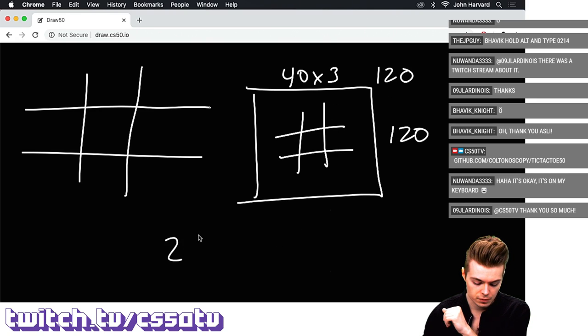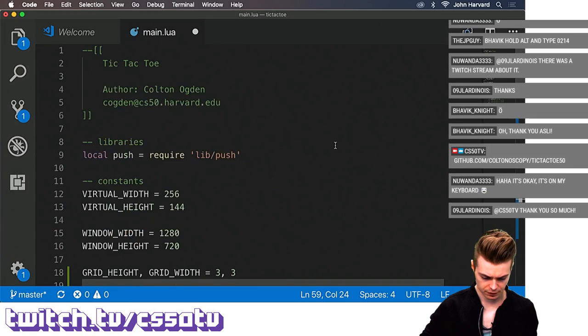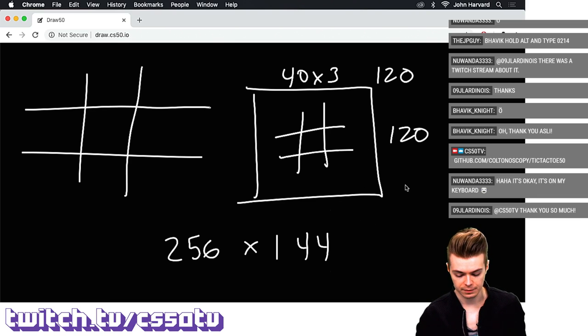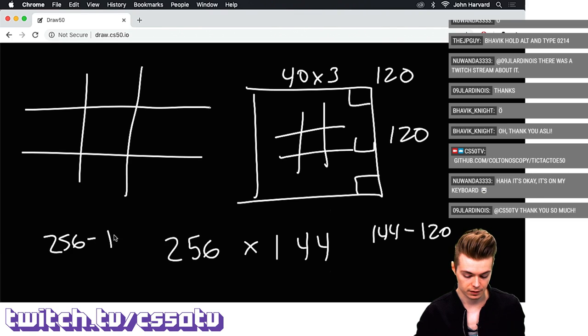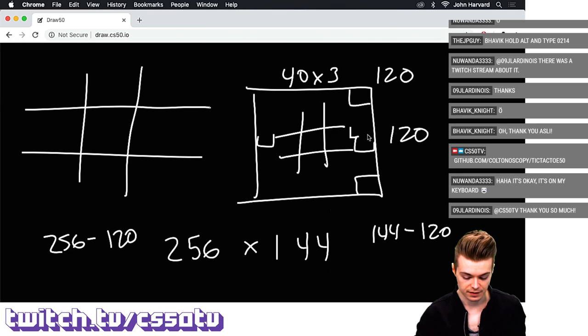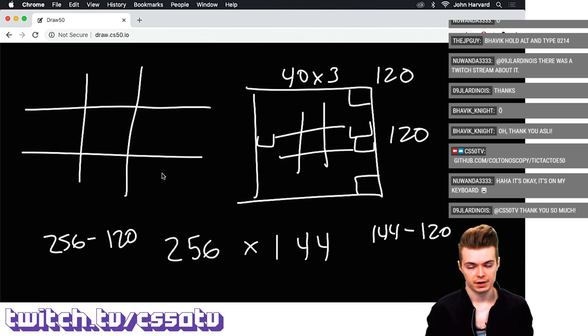Our resolution is 256 by 144, I think. So we'll have about 24 extra pixels of padding on the top and bottom. Let me make sure that that's correct. Is that the resolution that we drew at, 256 by 144? Yeah. So effectively, 144 minus 120 will be this amount plus this amount. And then 256 minus 120 is 136. So that'll be whatever this plus this is, right? Which we divide by 2, because we have to put the margin on both sides. So 136 divided by 2 is 68.